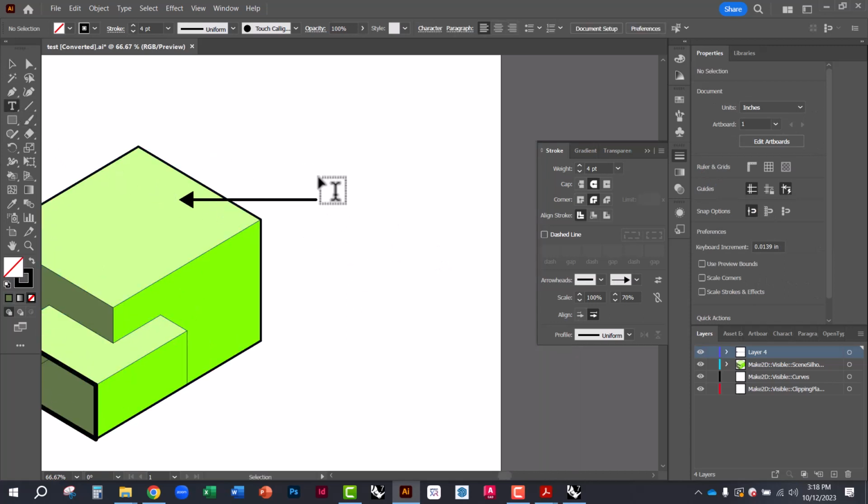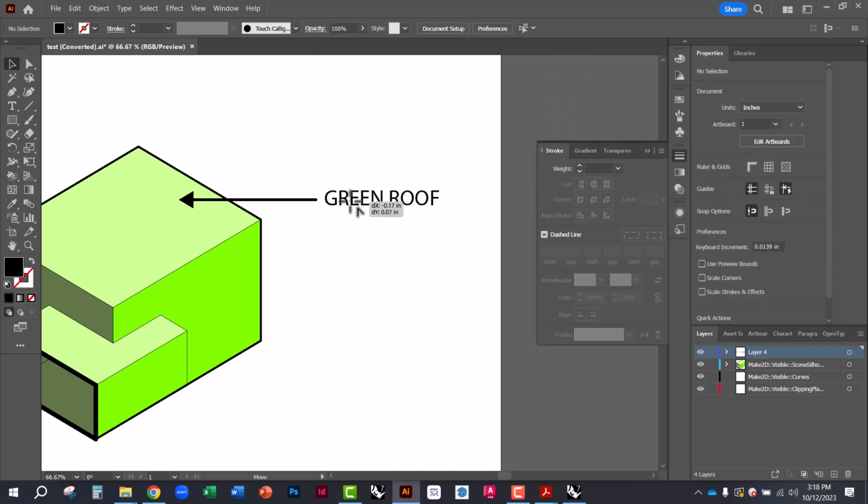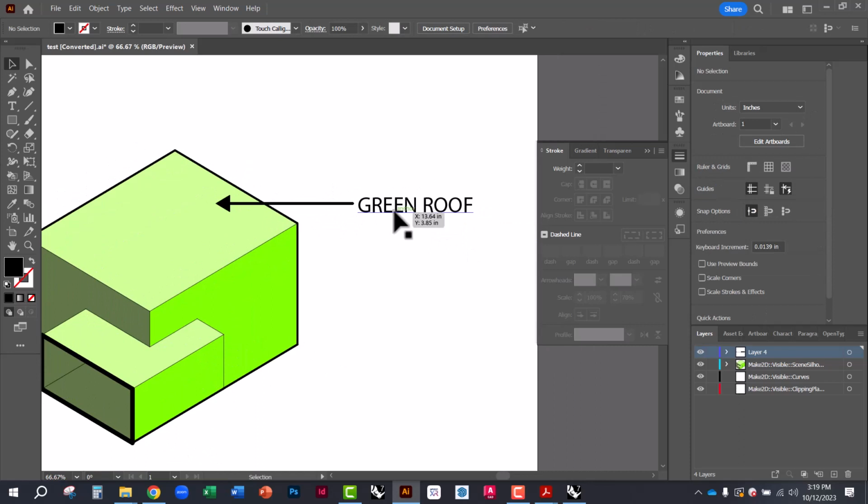And then simply by going to text, we can start saying, you know, green, using all caps for most architectural text, green roof, for example. You can change the scale. Okay, and then for our office, when we kind of work with this stuff, we like to group these.